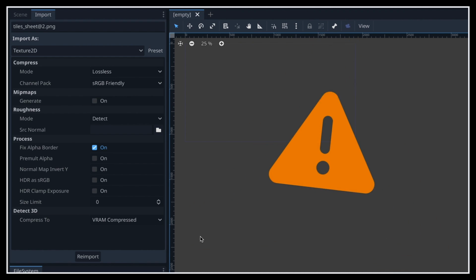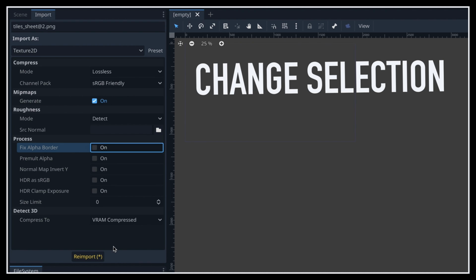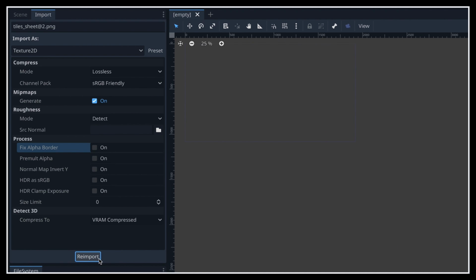The really essential thing to remember when you're importing stuff and changing the import settings is that when you've changed one or more options in your resource import, you absolutely need to click the Re-import button at the bottom. If you don't, then as soon as you select another asset in your project, all your modifications will be lost. And Godot doesn't show any confirm pop-up or anything, so you have to be careful to actually click the button quite often. But other than that, you get all the typical options of a game asset importer.